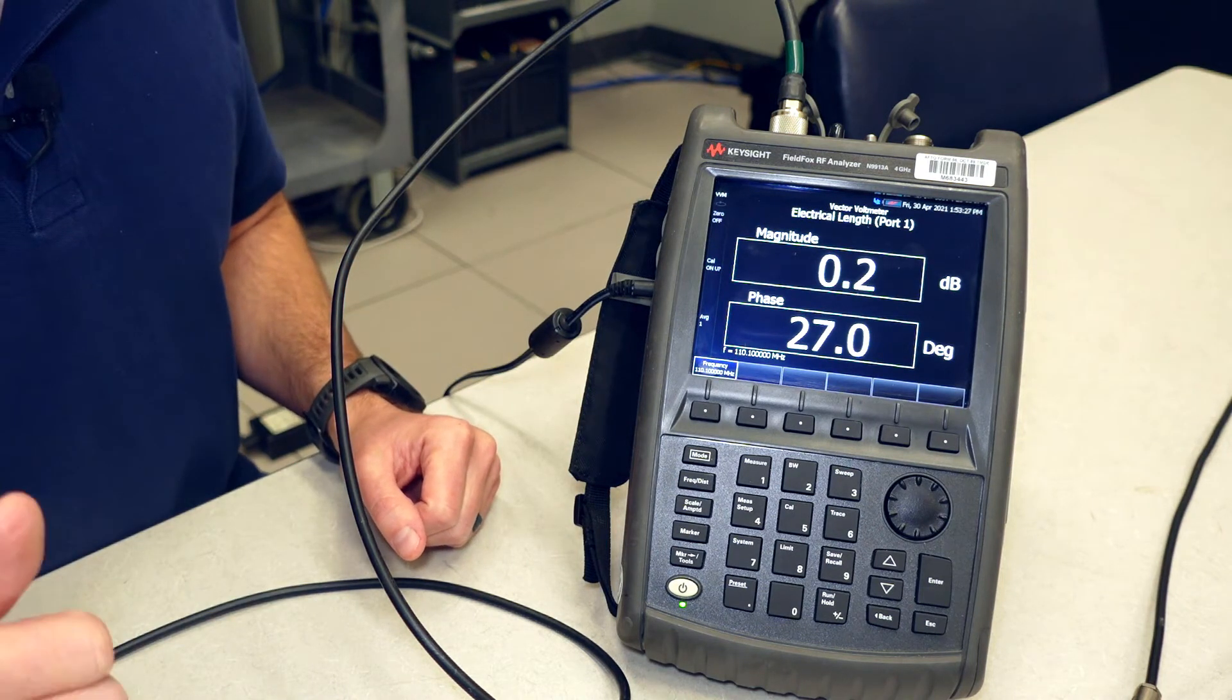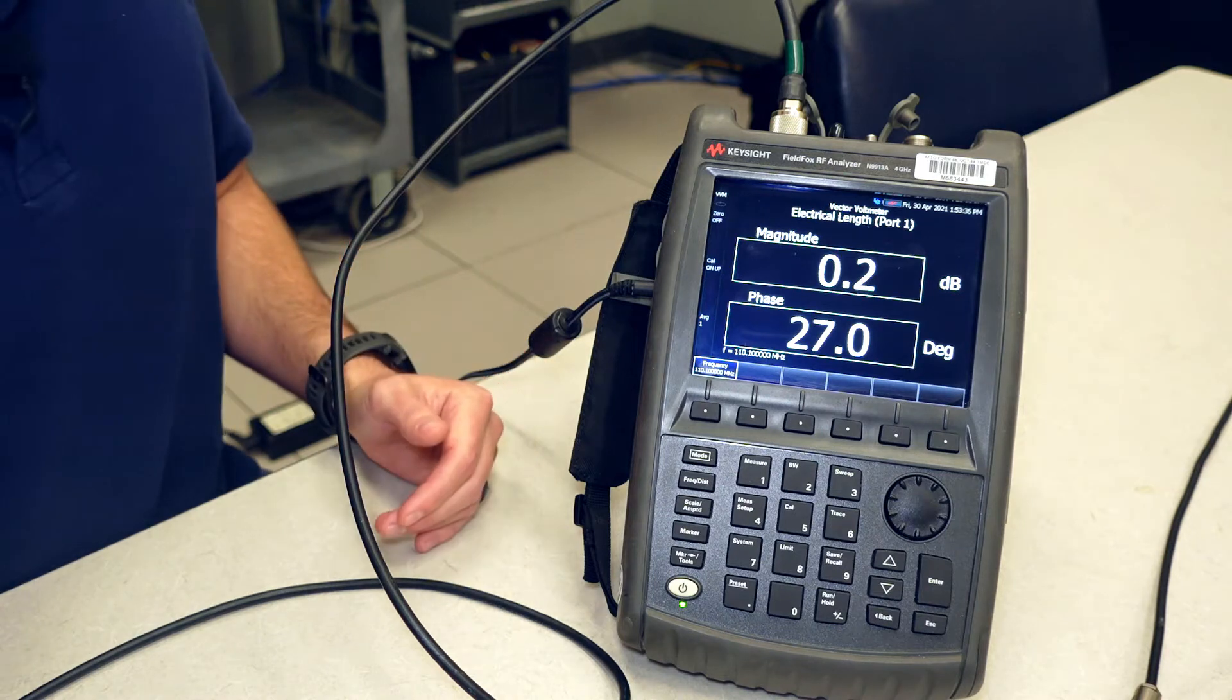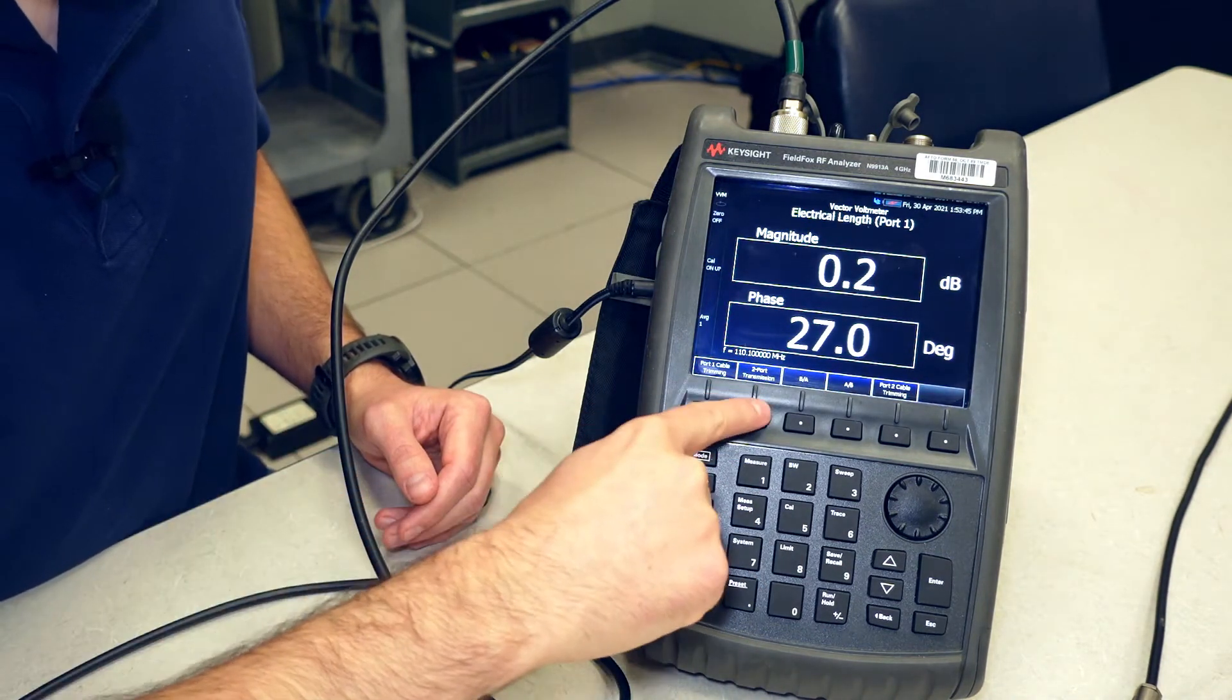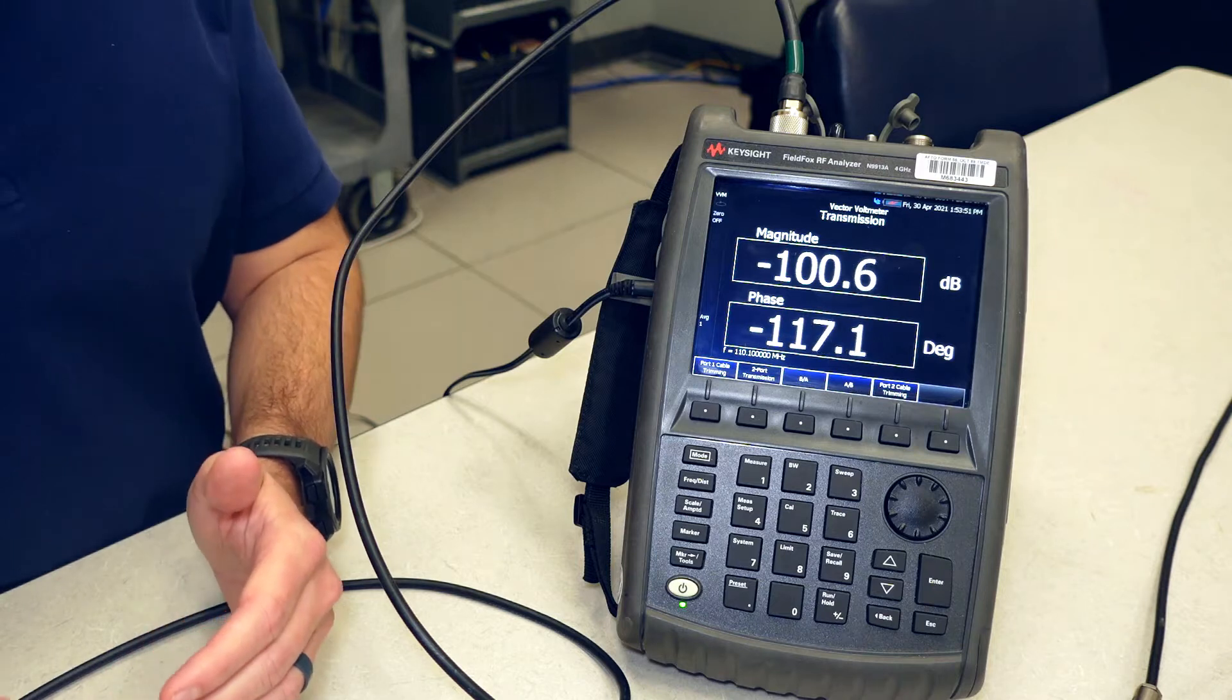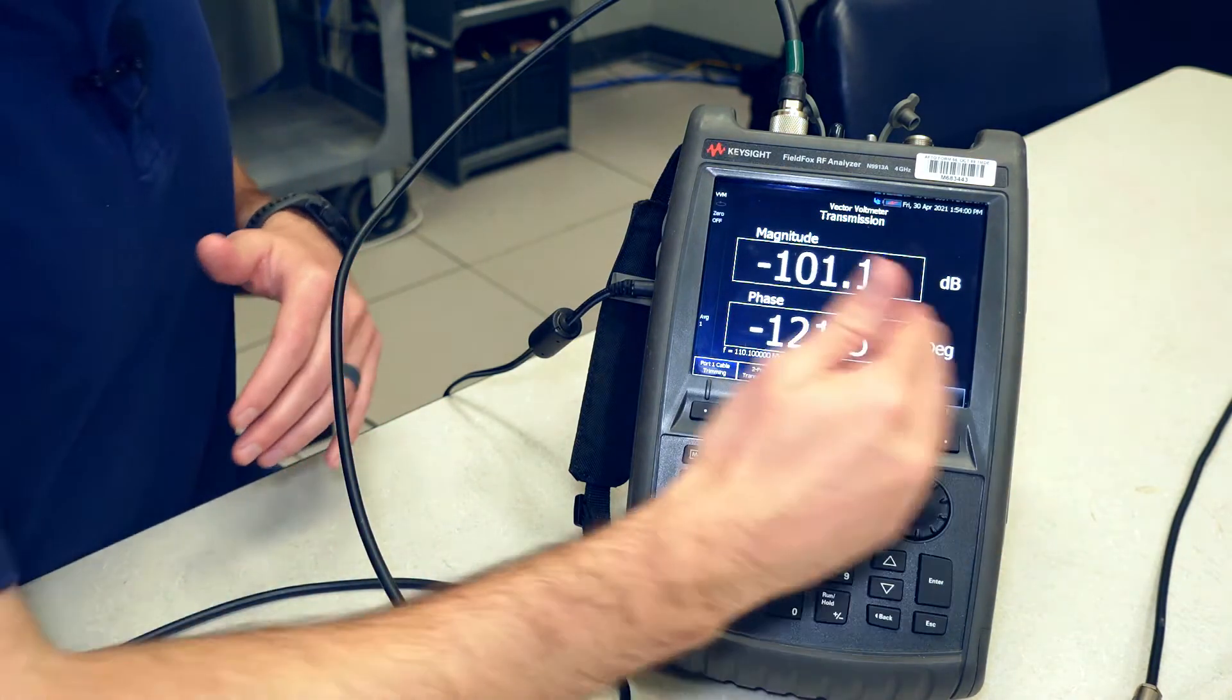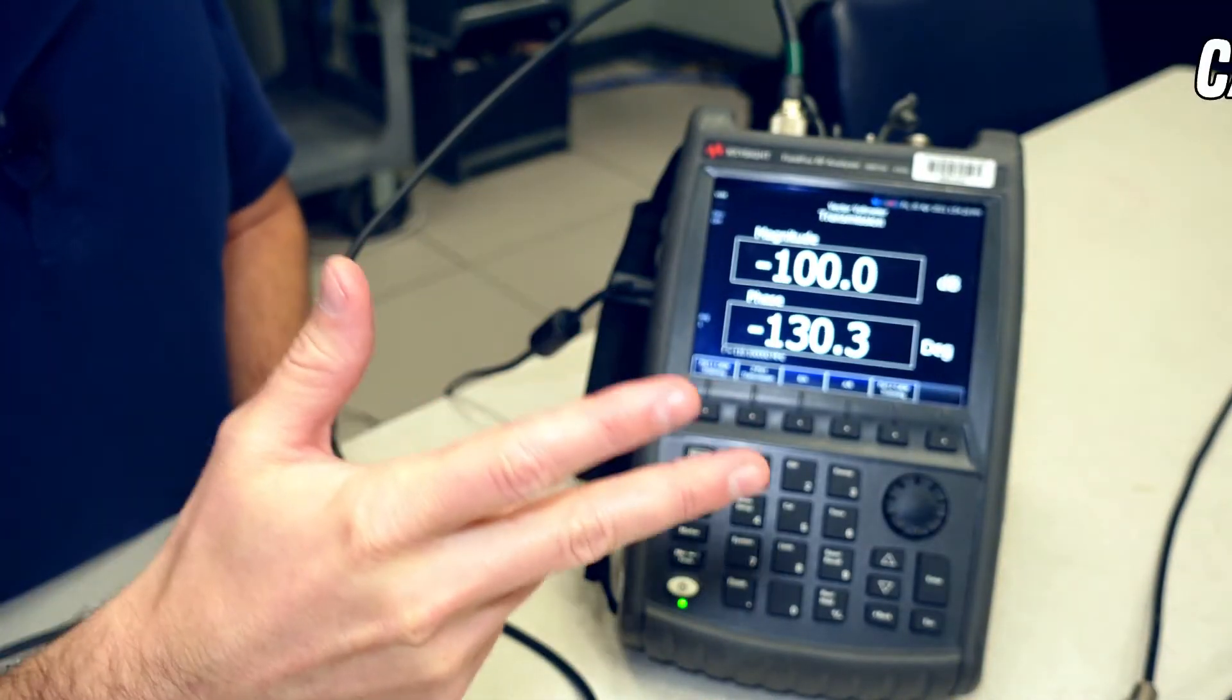Okay, so we first need to know what it is that we're trying to measure. Is it an antenna or is it cables? That's going to dictate whether or not we use a through type measurement or a reflective type measurement. By default it comes up with port one, so it's reflective measurement. Let's go ahead and change that for this example. I'm going to select measure, number one key, and then two port transmission. This is going to be for looking through things where you're trying to see the insertion loss of an attenuator. In this case and more often than not, I'm trying to see the electrical length of a cable. So I'm going to be paying more attention to the degrees versus the amplitude.